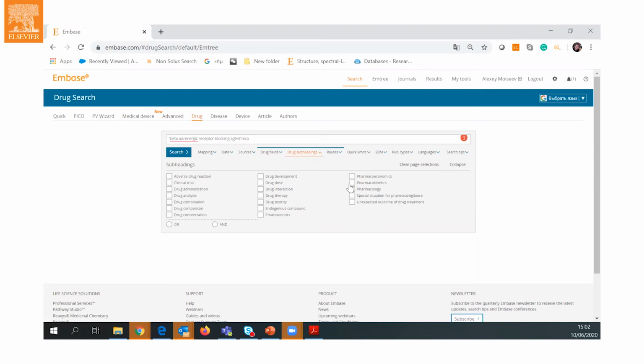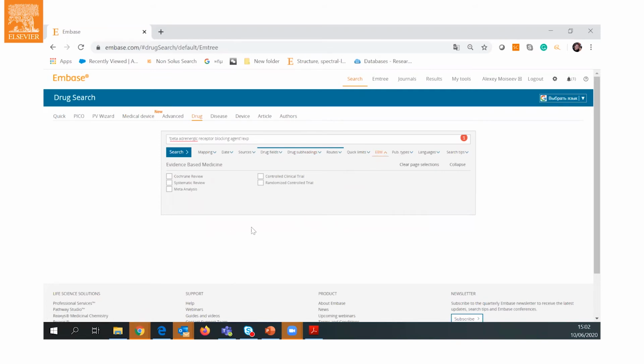For example, we can filter only information about pharmacokinetics, pharmacology. We are only interested in drug therapy, or drug analysis, or drug administration, or just clinical trials. Or, for example, if we are interested only in pharmacoeconomics, we can click here and find only information about pharmacoeconomics. It really gives you a very fast possibility to filter out information that you don't need.